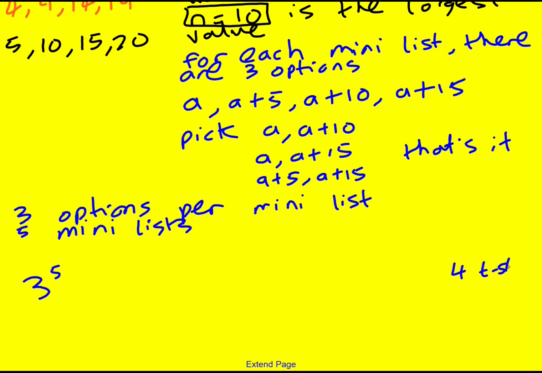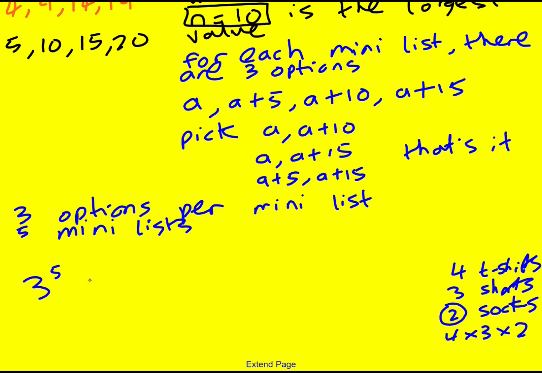So just like when you pick in, say, 4 t-shirts, normally I start drawing t-shirts at this point, but I'm just going to say 4 t-shirts and 3 pairs of shorts. For every t-shirt, you could pick 3 pairs of shorts. So it's going to be 3 plus 3 plus 3 plus 3, or 4 times 3. It's the same here. For every option we have for our mini list, there are then 3 options for the next mini list. And if you bring, say, 2 pairs of socks in, for every pair of socks, there's going to be 4 times 3 options for the t-shirts and shorts. So it's going to be 4 times 3 times 2 here. This is called the product rule of counting.